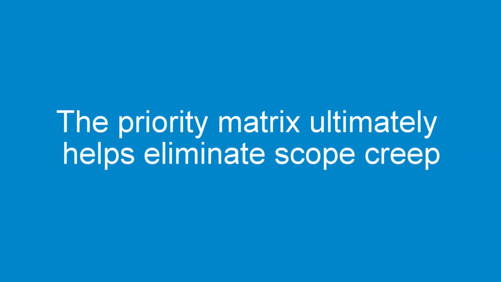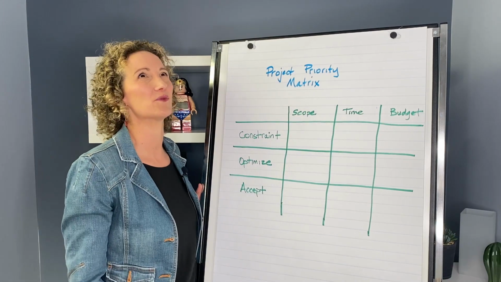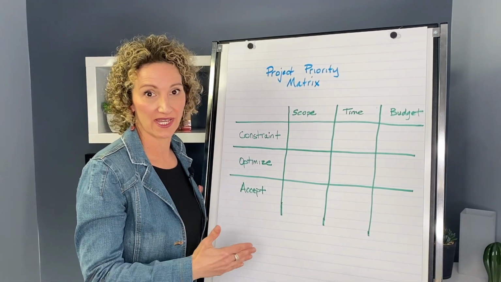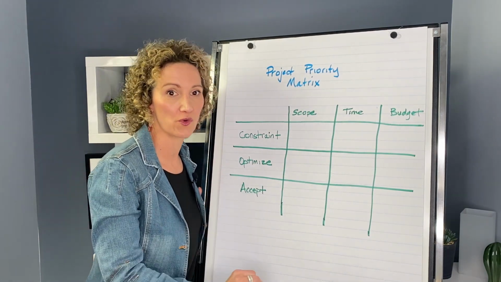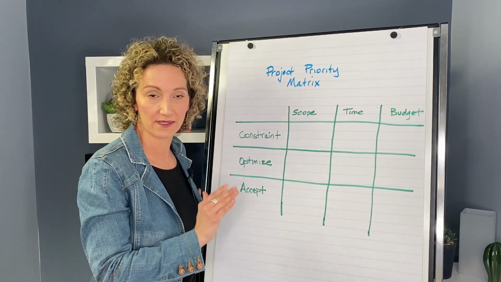Now, I want to do a little bit of a clarification. Everything is changeable. Change is constant. You can always expect it. But Adriana, then why are we doing this? Because you need to have direction and goals. And if you're going to change anything, you want to do it properly with change control. And there are templates out there that really help you with that.